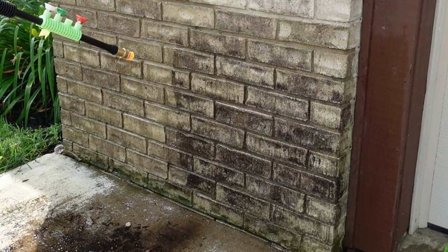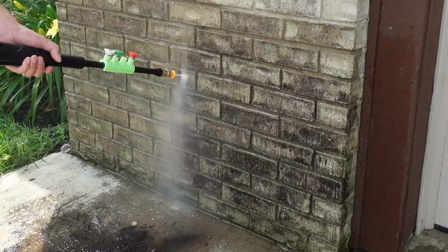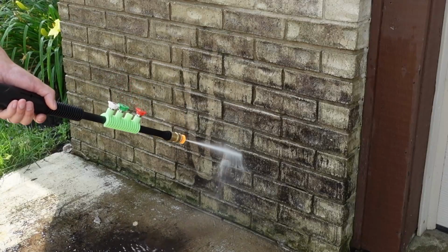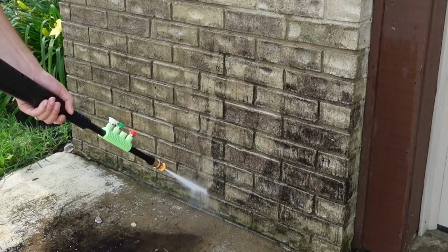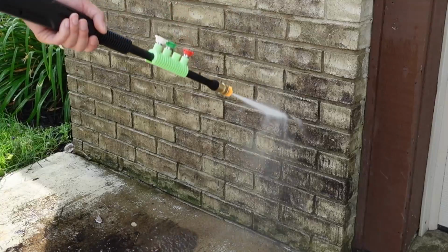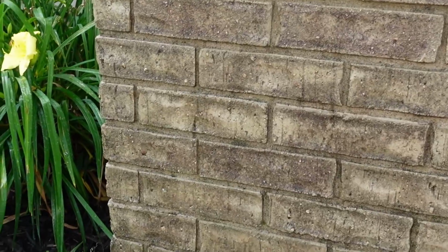You really don't even have to be that close to it. It still takes it off. If you get a little bit closer, it'll have a smaller pattern, but it'll take it off a little quicker. Let's try it close and then we'll try it far away. So here's close. Now let's do a little further away pattern. A look up close. The brick looks like brand new again.